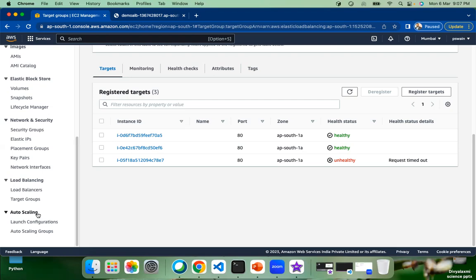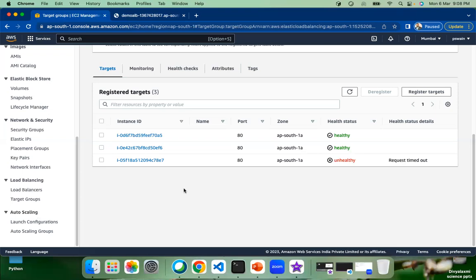So Kumar, whatever you said is correct. If you're not going the auto scaling way, you can add it manually. You have to add as many servers as you want into the target group, and you don't have to add anything anywhere else. You have to simply add into the target group. Don't have to touch the load balancer. Automatically the load balancer will pick it up and do the health check.